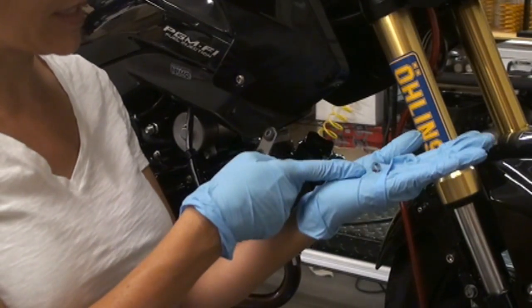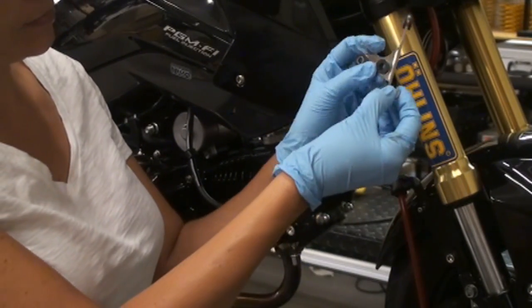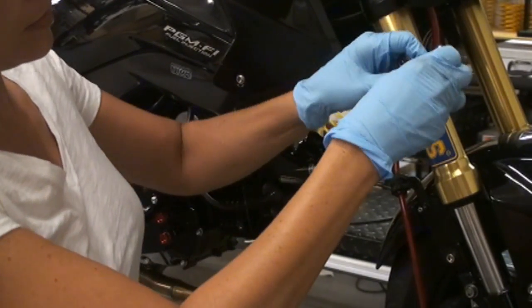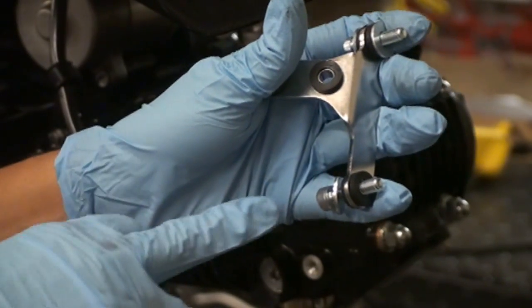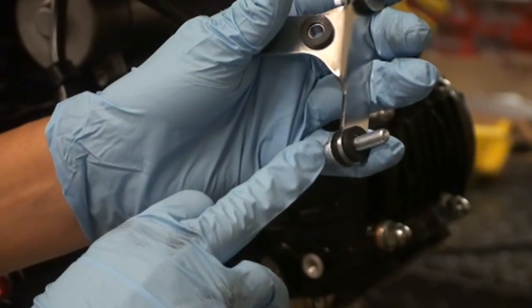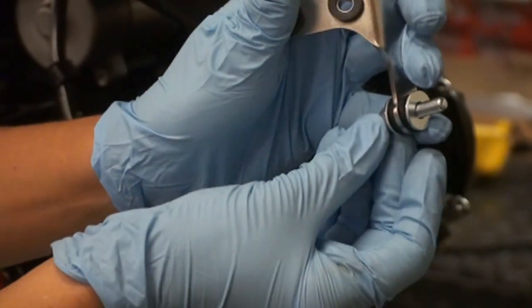Next, you've got 4 little metal inserts, and you're going to insert each into the rubber bushing. I've already got 3 of them done. Here's the last one. Okay, so to prepare the bracket, we're going to take a longer bolt, put a washer on it, slide it into the bracket, and then you're also going to take another washer and slide that on the bolt, just like so.